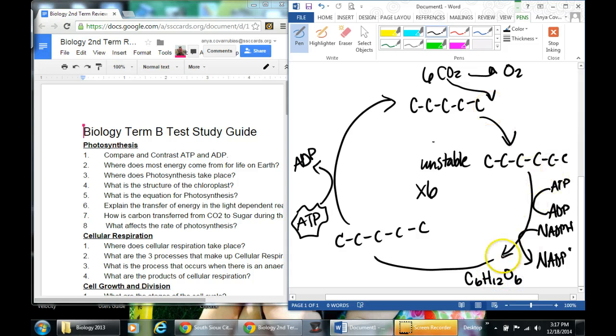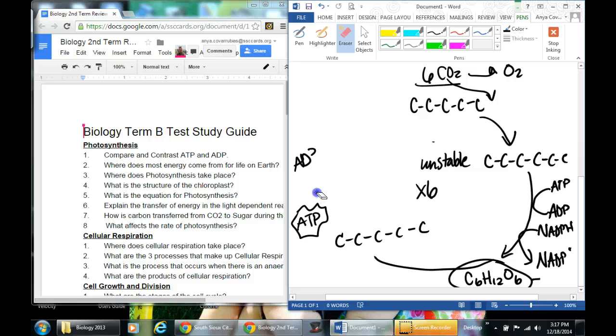But every time one carbon is plucked off, and then one carbon from CO2 is put back on, and then it's taken off, and then it's put on, and then taken off. And this process continues until we have 1 sugar produced from 6 CO2, and that's just what our equation says. That we need 6 carbon dioxides to make 1 sugar. And so the Calvin cycle uses ATP and NADPH from the light-dependent reaction to produce the high-energy sugar that then us humans will eat and get energy from.